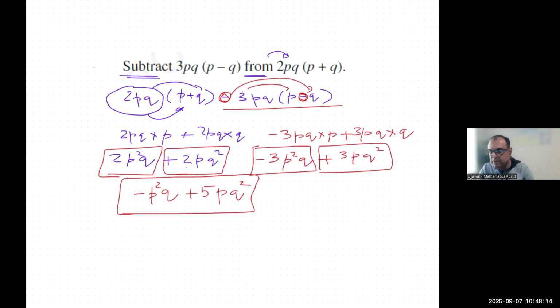Cool. You can fire the thumbs up as well. I don't mind. Okay, so this was a monomial multiplication with a binomial. Let's go a step further down and try to multiply binomials with binomials. Now, I'll do the first one for you, and then I'll give another one for you to try. I don't need an answer to this one. I am solving it for you, so concentrate rather than trying to solve.